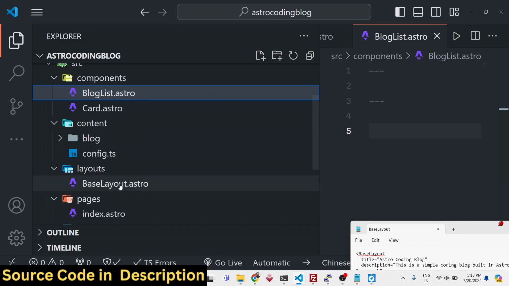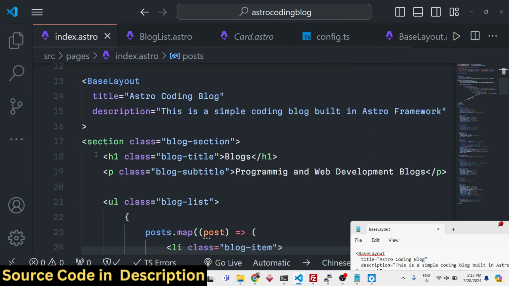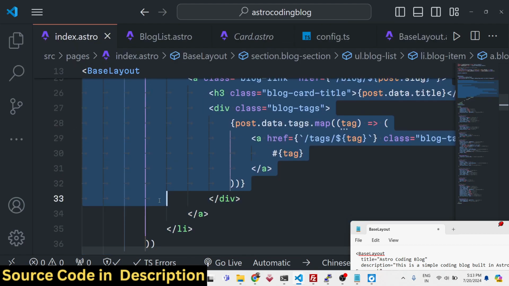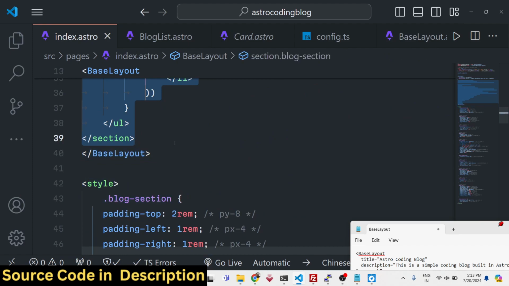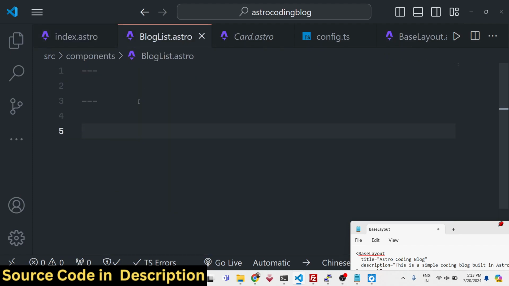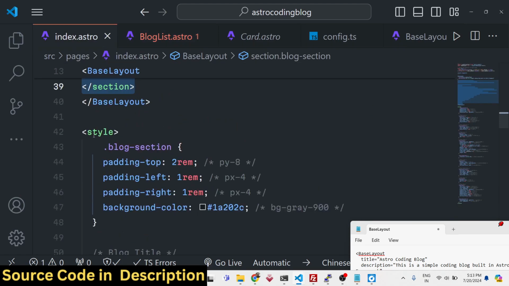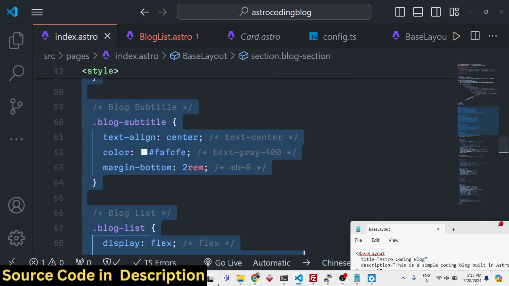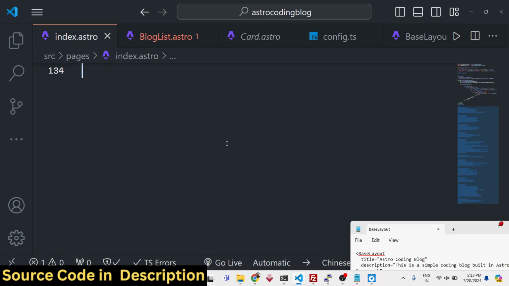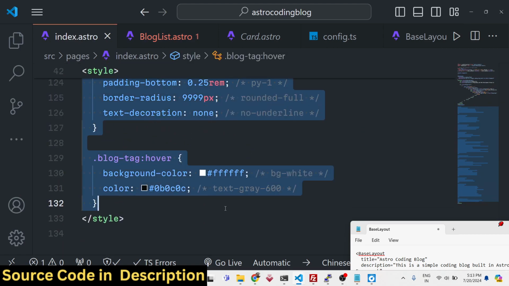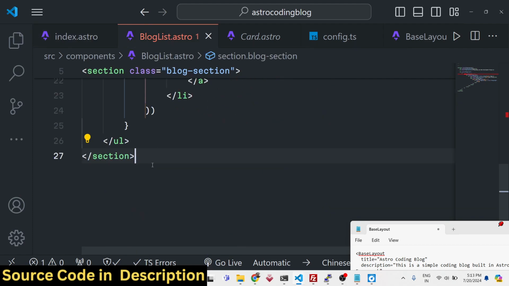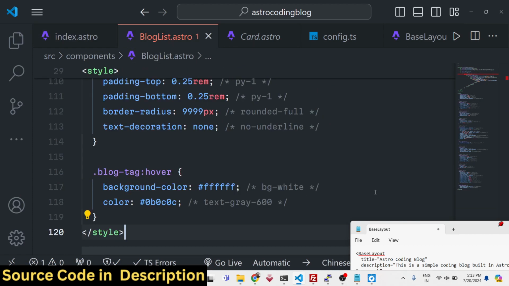So I will simply copy all the HTML of this and paste it in this individual file, and the same goes with the style sheet as well. This is all the styles which are required, so I will copy paste right here like this.